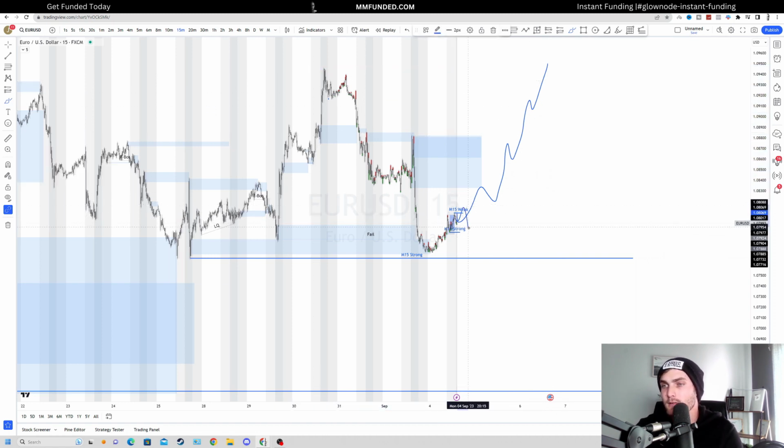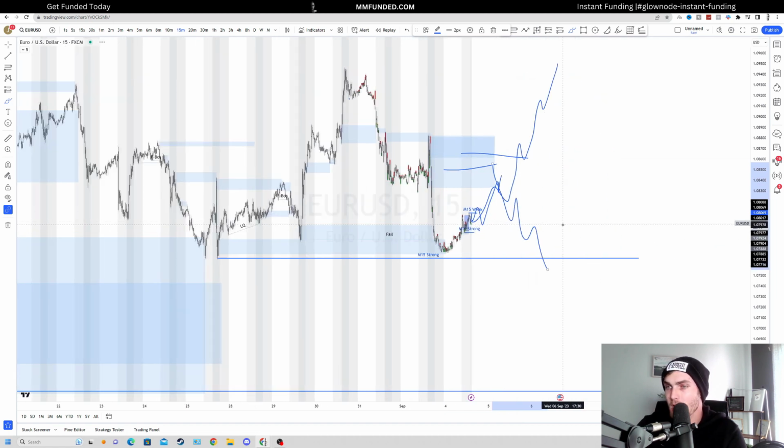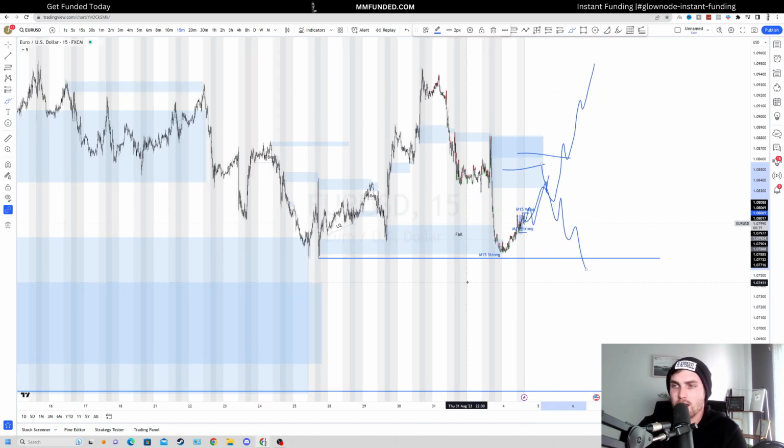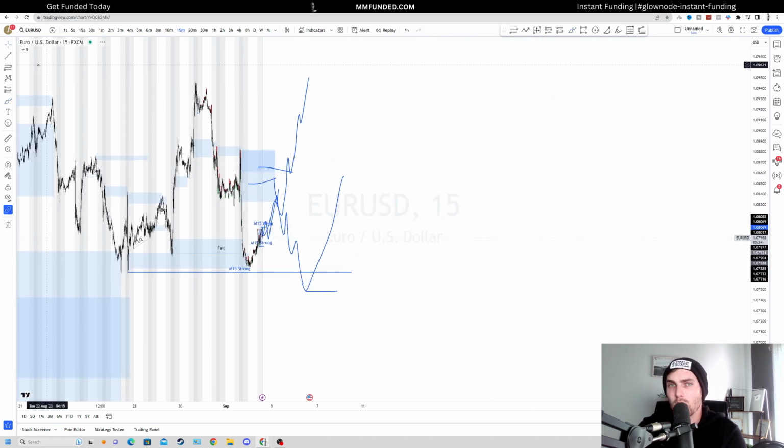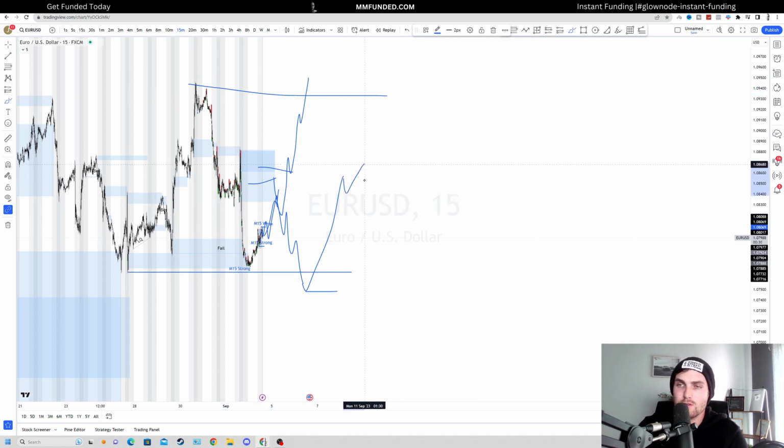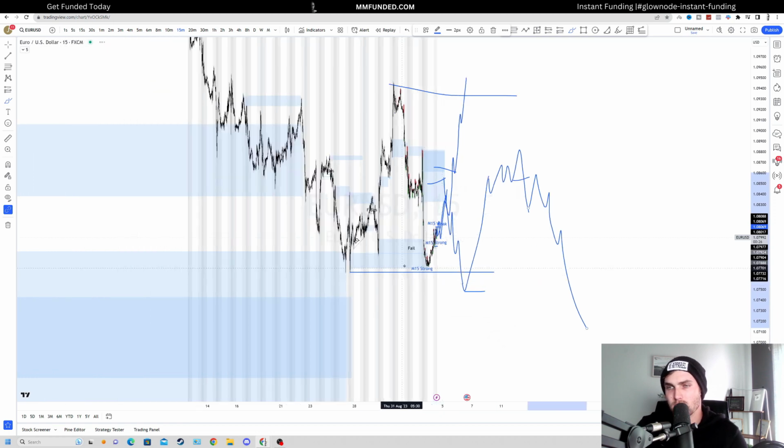We could just completely fall through from supply zones over here to target the M15 strong lows, which then all changes is this will become, after that pullback, your M15 weak low with your strong protected high. So then all that changes is your expectational order flow is for a bit of an M15 pullback, that shift to the downside to continue targeting those M15 weak lows.